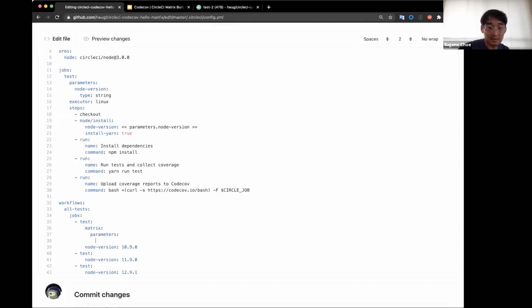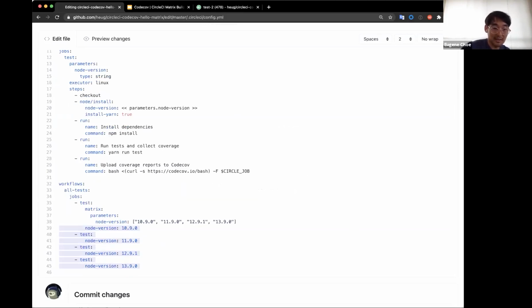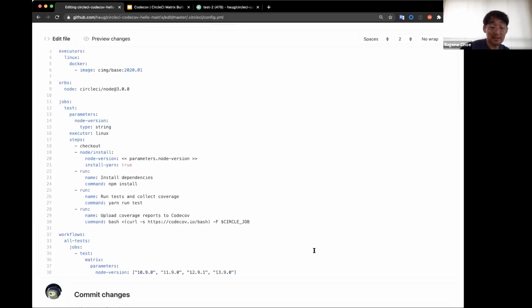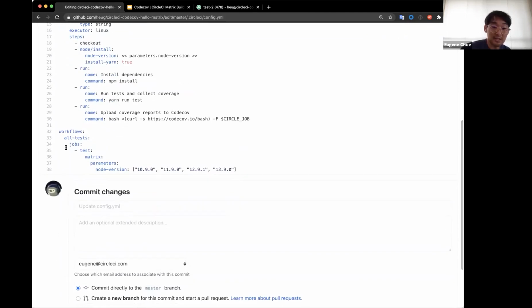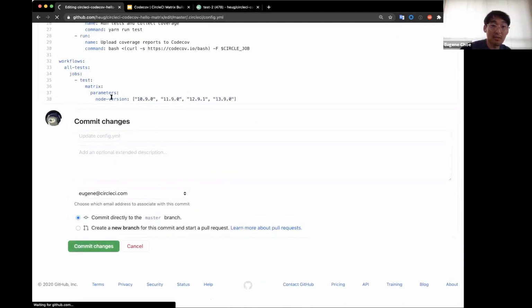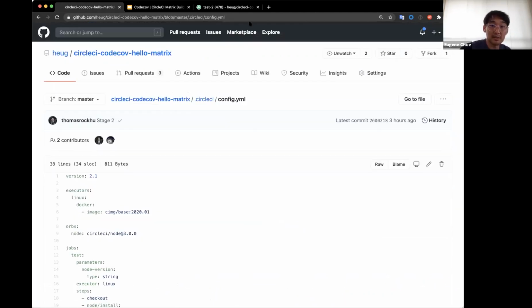And here, oops. I can pass in the node versions as an array. And I'm going to say 0. And I will just copy paste the rest of this because I'm sure no one needs to watch all this. So now I have different node versions and I can get rid of these lines. And here I'm basically just duplicating or replicating the work that you just saw earlier. This should be really no change to the end result of the builds. So now I push a change.